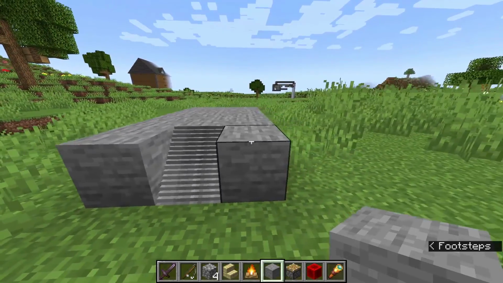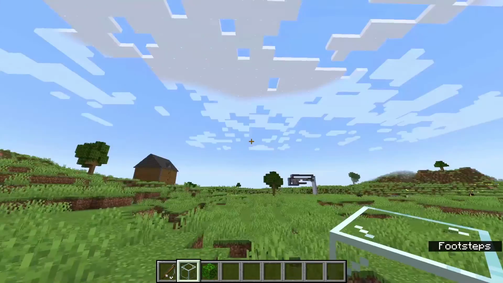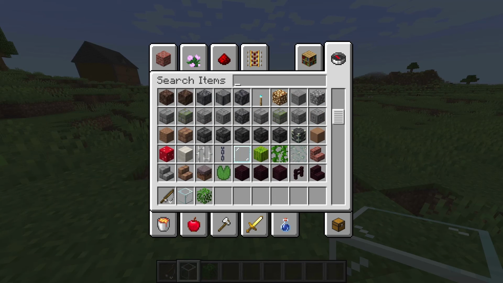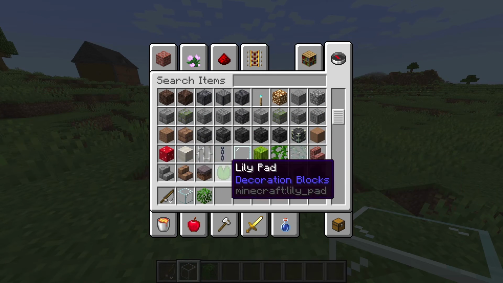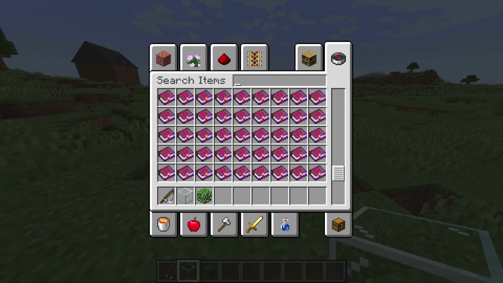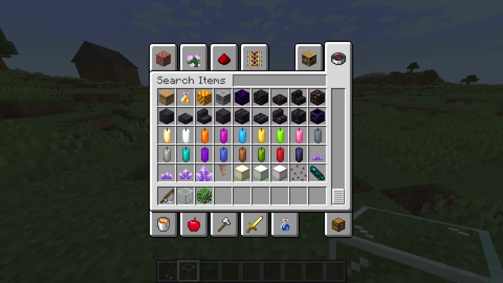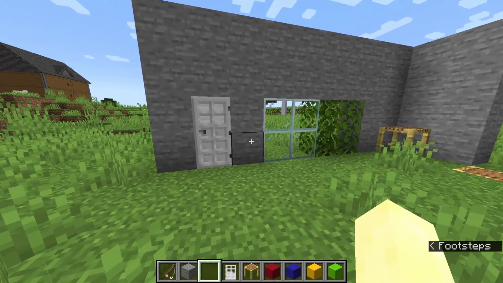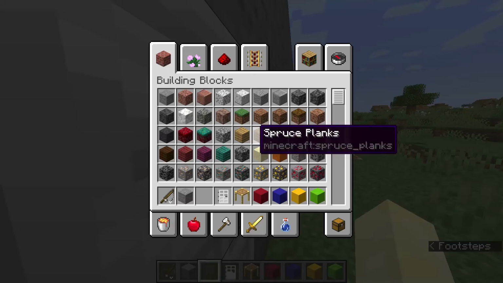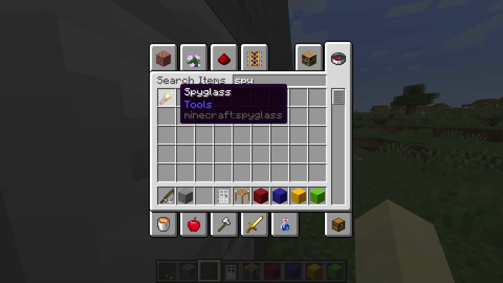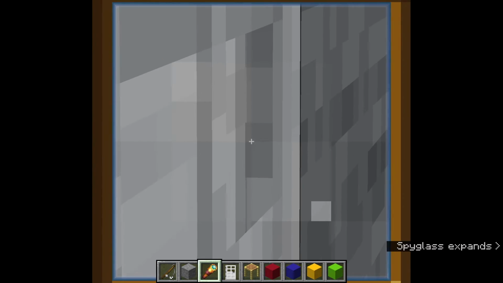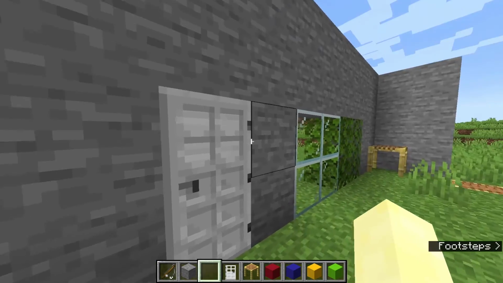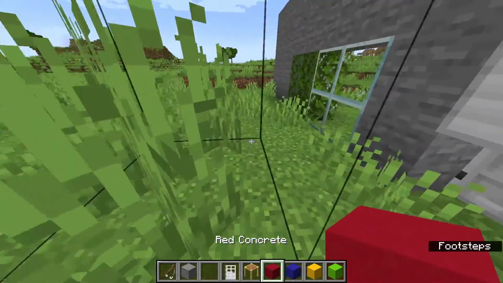Anyway, the last thing I'm going to show you that you can make, but not the last thing you can make, you could obviously make a ton of different things, but this is the last one I'm going to show you. If you get some semi-transparent block, like leaves or glass, what you can do here is have a solid iron door. You can technically, if you're careful, if I get a spyglass, even better, you can see in the corner the stone peeking through. You can do that to cover up the door, or you can add some colors.